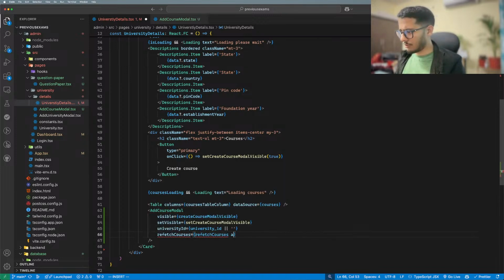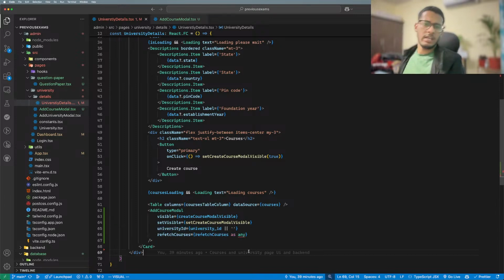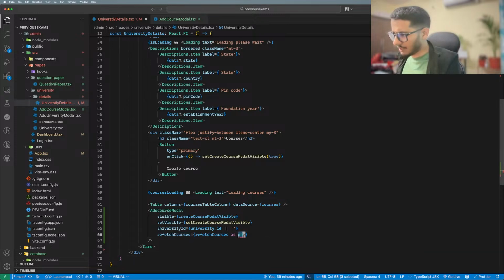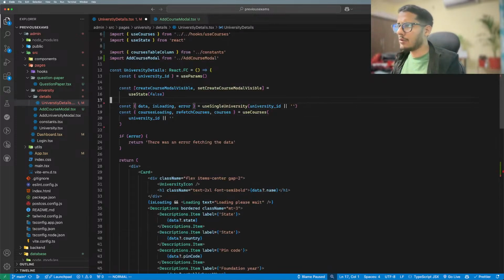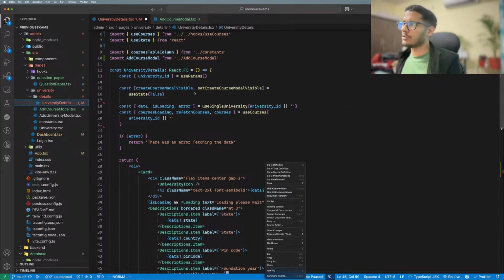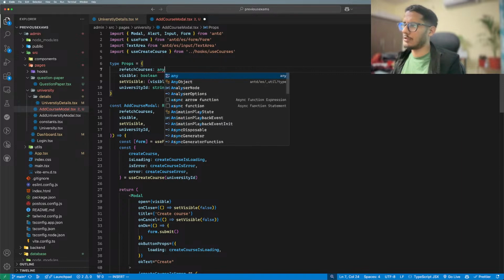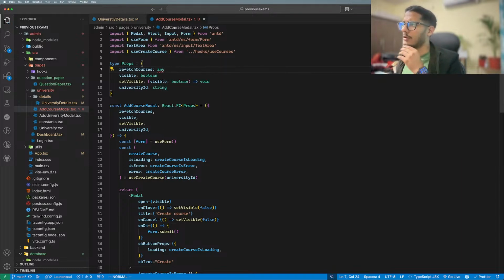It's not working. You guys must be thinking like why am I using any and all those things? Because I just want to get this product working ASAP. Then we can handle all these. But why are you angry, bro? Because over here, this is the criteria of this. Let's name this any, this could be anything. I don't care.